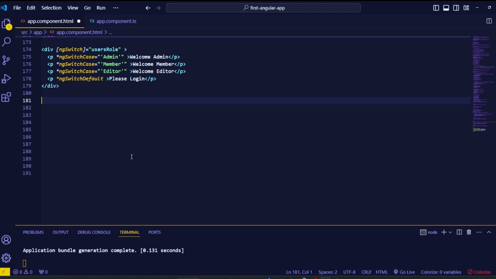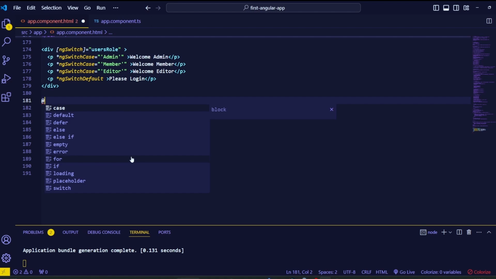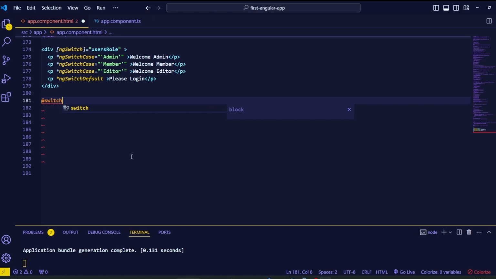For this, we have a separate syntax. First, we have to add the @ symbol. And next we have to add the directive, which is switch. After this, add the simple brackets and the directive scope, so simply open and close curly brackets. Same like other directives: first the @ symbol followed by the directive name, and after that we add the brackets and the directive scope. All the new directive syntaxes are the same like this, right?